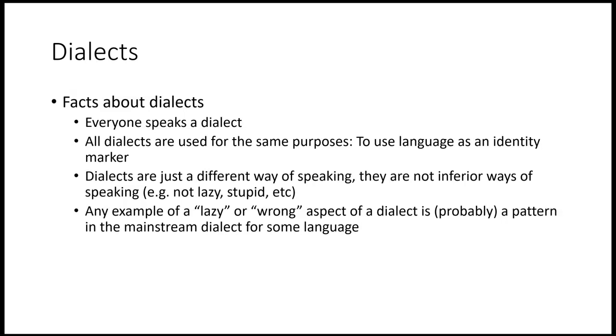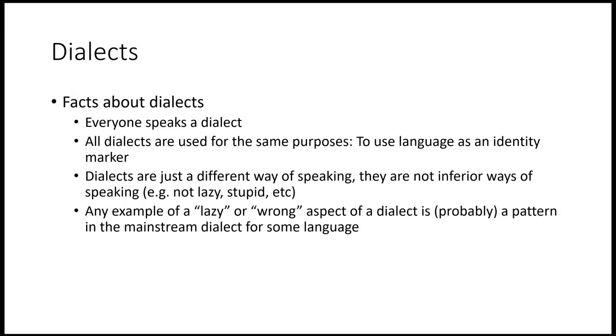And the linguistic study of dialects has shown that they are just a different way of speaking. There's no scientific sense in which a dialect is an inferior way of speaking. It doesn't reflect lazy articulation. It doesn't reflect a lack of intelligence. If somebody doesn't have access to the mainstream, the standard dialect, that may reflect a lack of education, but that can be more about opportunity than about any sort of desire by the person, for example, to be uneducated.